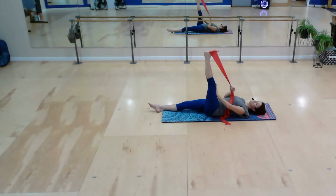You can take the time through this contraction to focus on a few things, actually. The first would be to notice if that's creating tension anywhere else and let that tension go. You can also begin to think about the hamstring, and as you're contracting the hip flexors and the quadriceps, relaxing or letting go of tension in the hamstrings. I'm still contracting isometrically, meaning I'm pushing against my hand but not moving my leg. Another full inhalation.